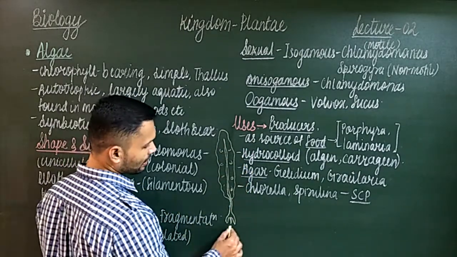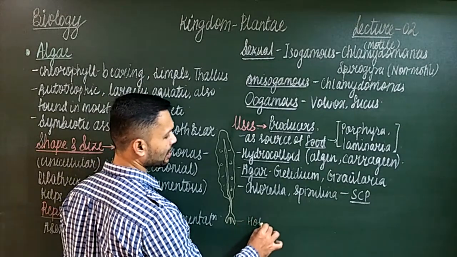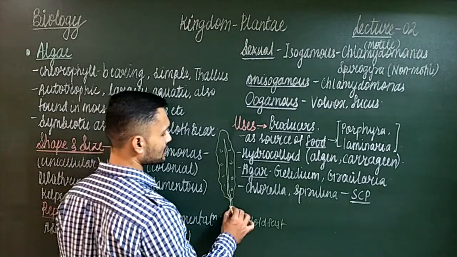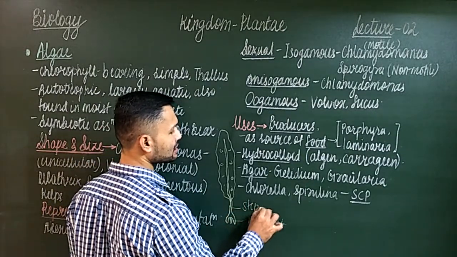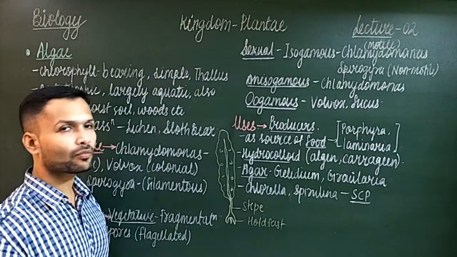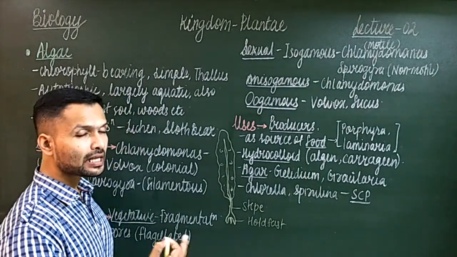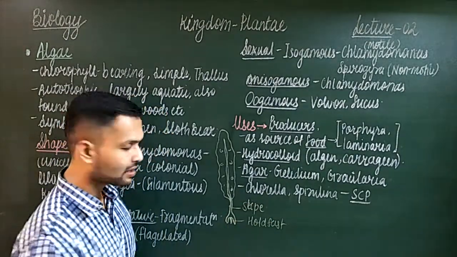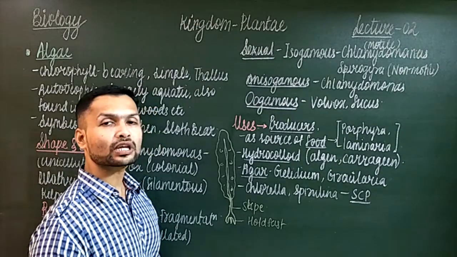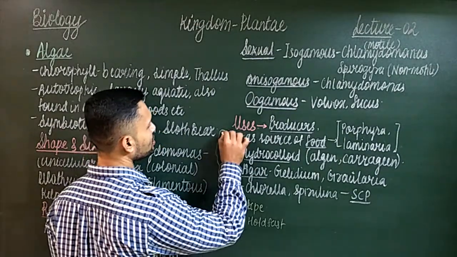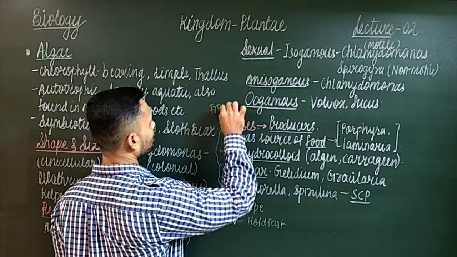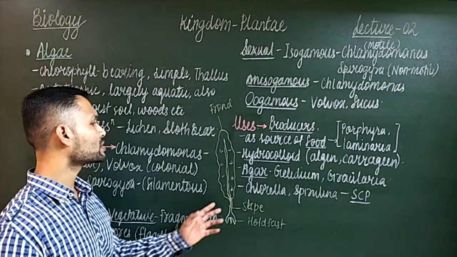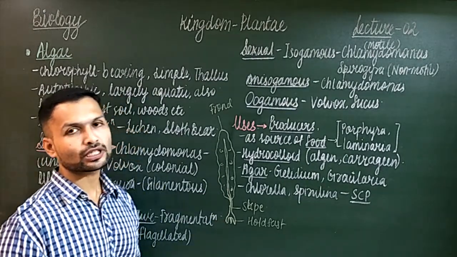If you look over there, this is the holdfast, which means they are root-like structures, but they are not the true roots. This is the stipe. Stipe looks similar to a stem, or functions similar to the stem of a true plant, but here it is known as stipe, which is stem-like. Holdfast is root-like, and this green region is known as the frond, which has green chlorophyll bearing cells. So it looks like a leaf-like structure, but they are not actually true leaves.